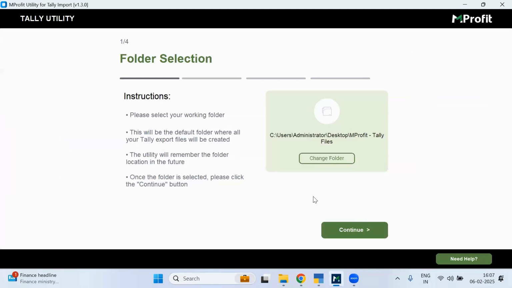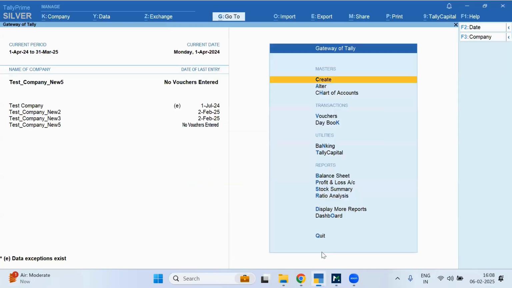So this is how the Tally utility looks like. It's an EXE-based application, and our team will be sharing the setup link with you, which you can easily install on your Windows application. So this utility will basically help you to create Tally compatible files, which is the second step. And third step is basically simply open the Tally application and upload the vouchers data, the transactions data directly into Tally. So overall, it's a three-step process.